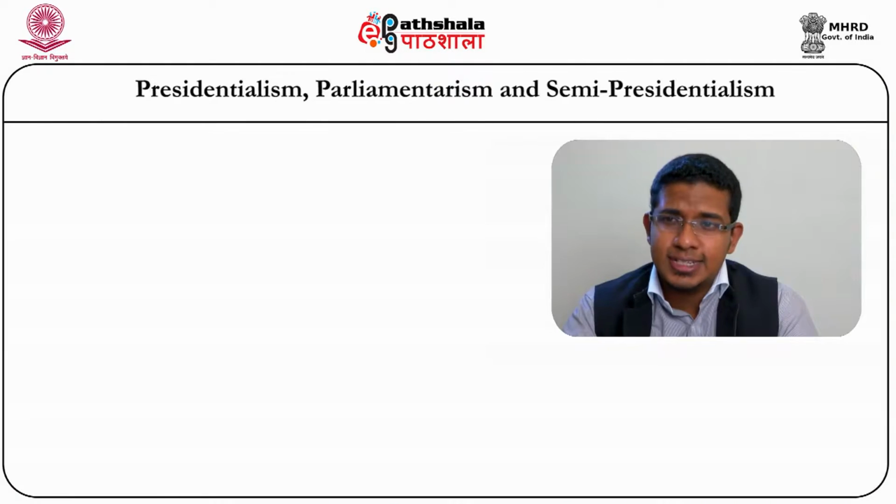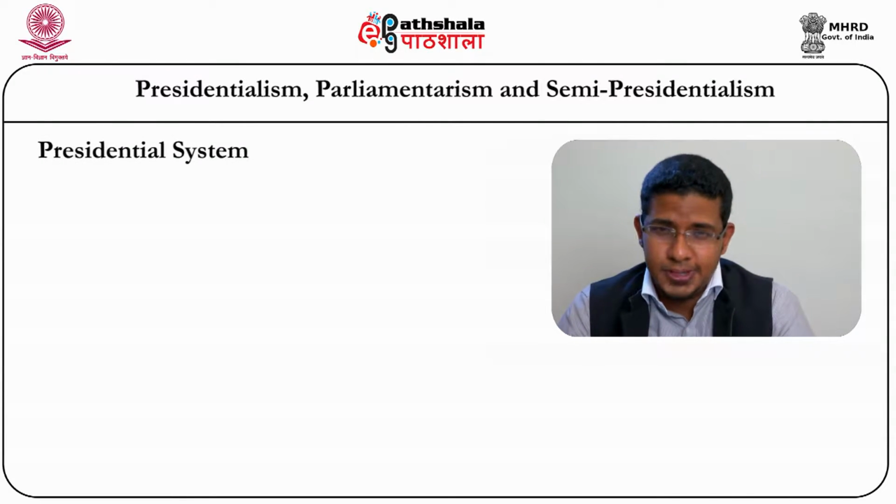So the basic point that is emerging out of this is that in the presidential system, the head of the state is the head of the government, whereas in a parliamentary system, head of state and head of government are different, and in a semi-presidential system, you have both head of state and head of government, one is the prime minister, one is the president. And the other major difference we have already noticed is in the aspect of accountability: to what extent the executive is accountable to the legislature. So let's quickly move on to the presidential system and what it basically means.